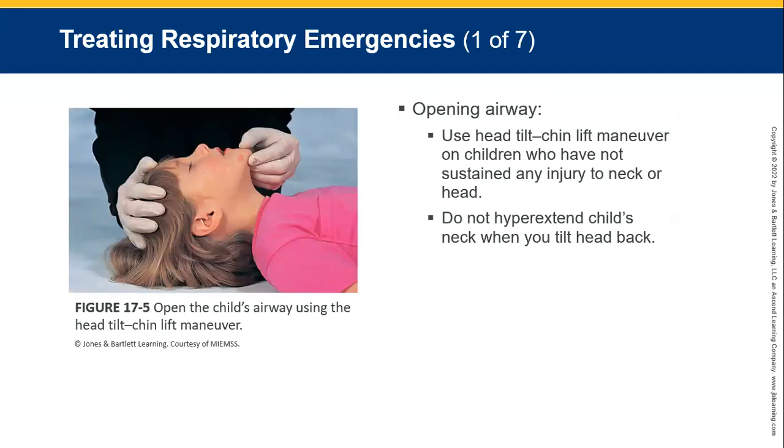Always open the airway using the head tilt chin lift maneuver, unless, of course, you're concerned that there may be a spinal injury or cervical spine injury. Definitely, if there's a head injury and it's severe, we would be considering neck injuries as well. Do not hyperextend the child's neck when tilting the head backwards. Just open the airway gently.